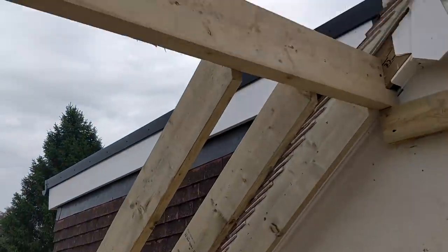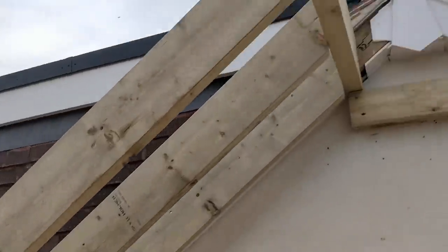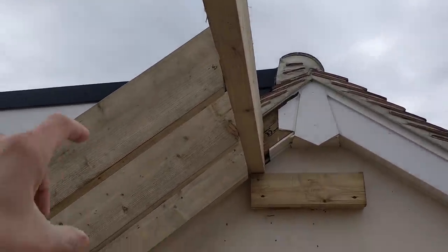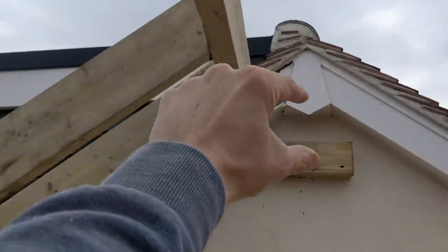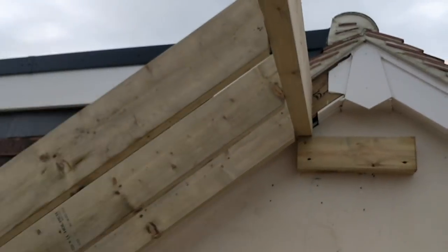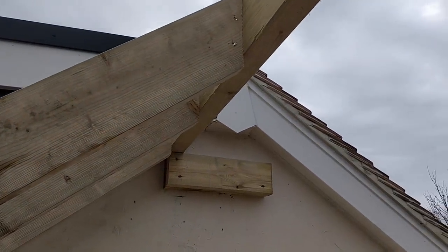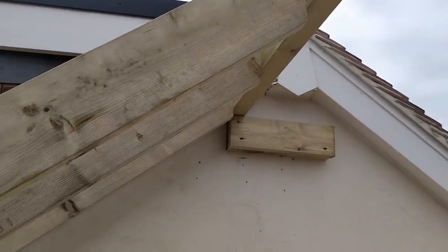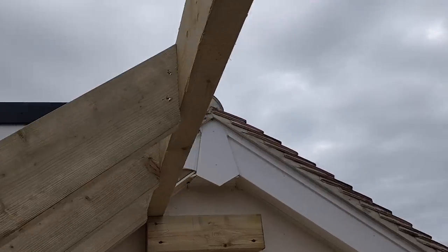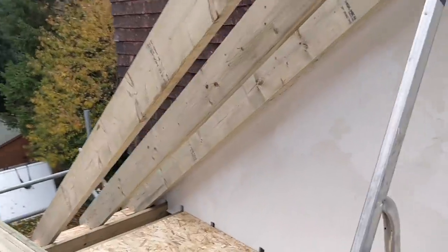But again, this is not really gonna be having any load on it other than it's kind of implied load from the roof itself and maybe the odd bit of snow and rain. The other thing I'm gonna do is I'm gonna put collars across from here. They've not been specified, but given that I've had to change the angle slightly, it makes sense to do it. And it doesn't really cost anything in terms of timber to get some collars on there. So yeah, that's the plan. But it is going well and they are going in.